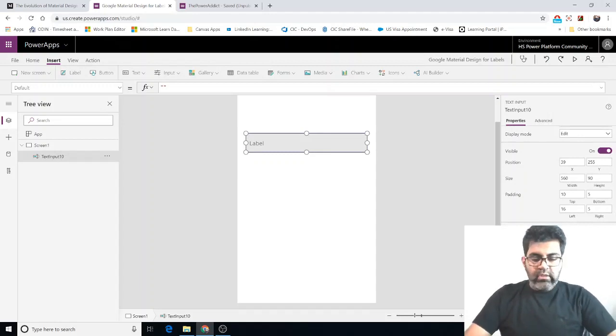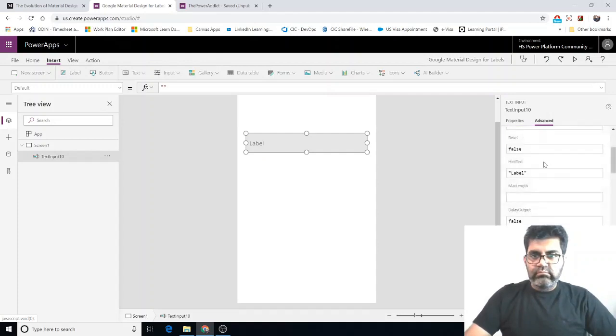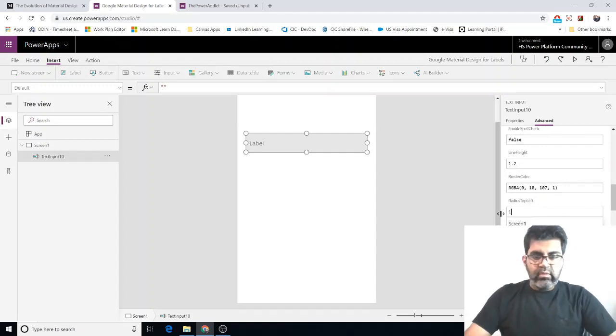We don't need any borders. Change the radius: top left to 10, top right to 10, and the other two bottom ones to 0.